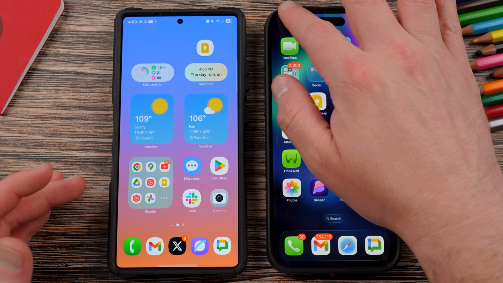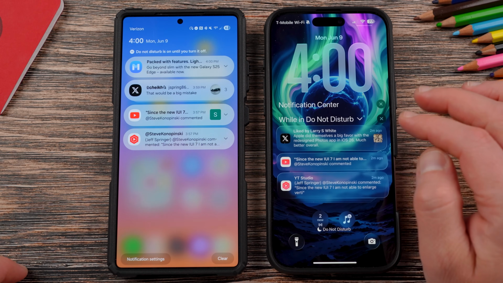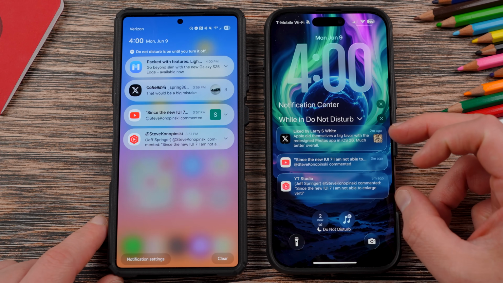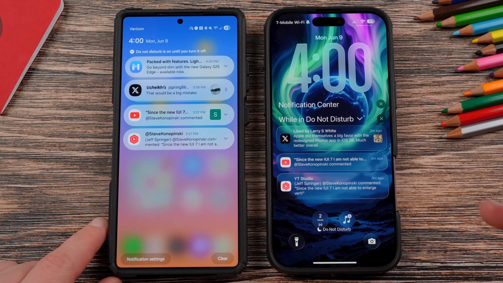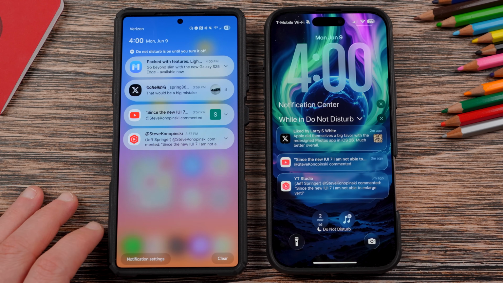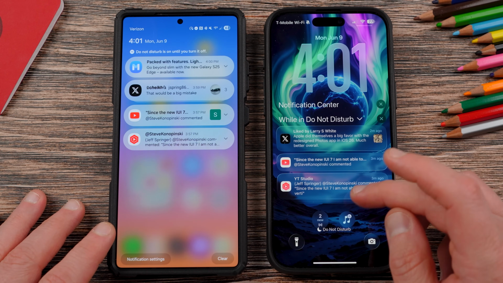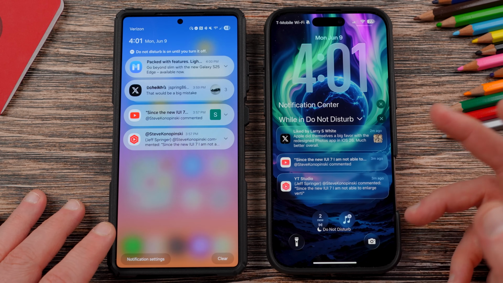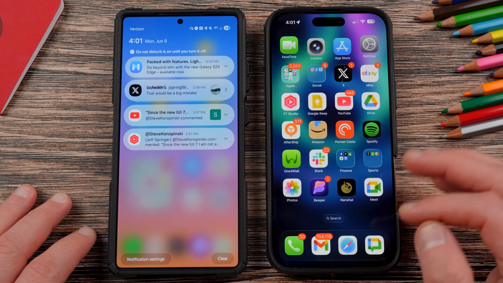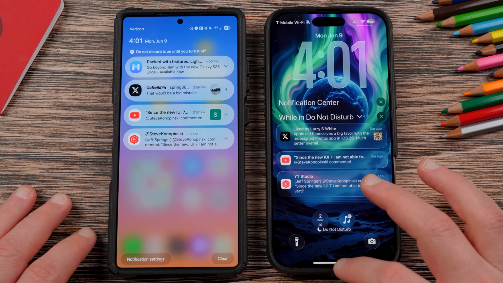Now, that just kind of continues if you go into the notification shade. Let me go on both here. If we go into the notification shade and we look at some notifications, you're going to notice here, there's some readability issues depending on the wallpaper you have. Now, they try to minimize this and they say it adapts to different wallpapers. And I've noticed it does an okay job, but depending on your vision and your preferences, you might not necessarily like the readability that you get from swiping down and getting into your notification center. It's not a massive concern for me. It hasn't bothered me a lot yet, but it might be a concern for some people and something that you don't necessarily love.